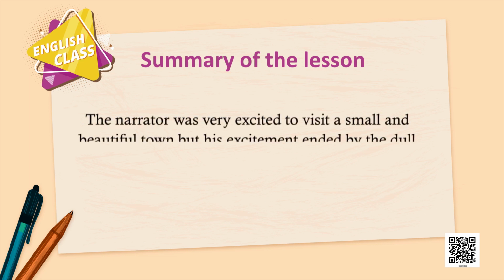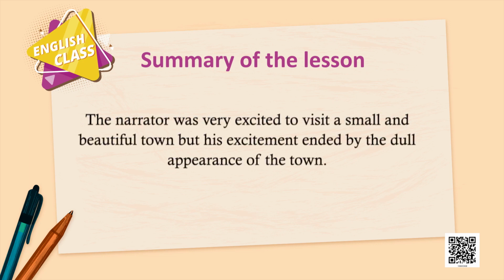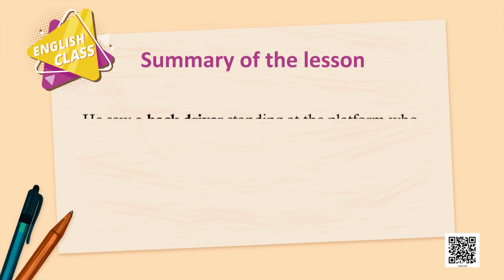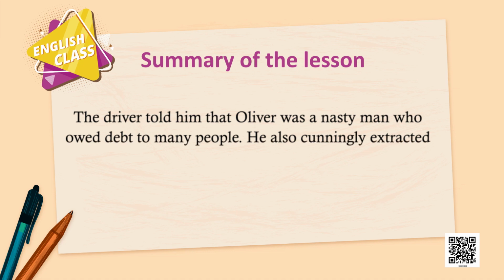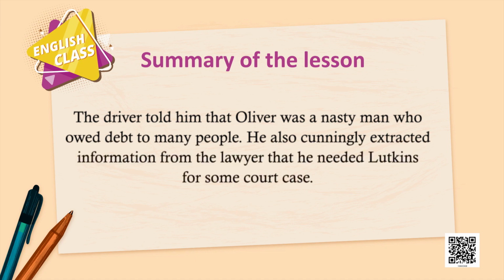The narrator was very excited to visit a small and beautiful town, but his excitement was dulled by the dull appearance of the town. He saw a hack driver standing at the platform who was very cheerful and nice. He went up to them and inquired about Oliver Lutkins as he was new to the town and wanted to find him. The driver told him that Oliver was a nasty man who owed debt to many people.